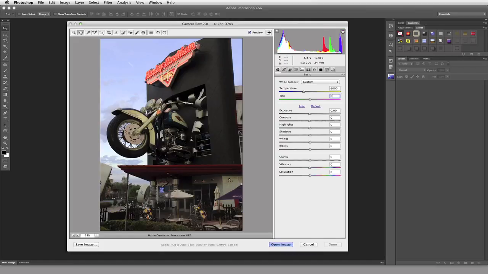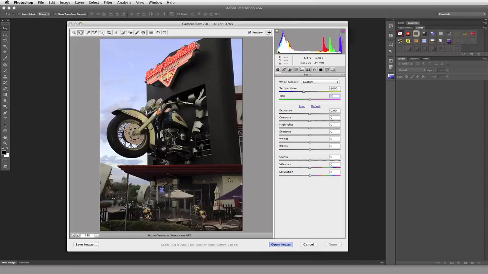So what I can do is click on this guy here, and this is my highlight clipping indicator. You can see the red is showing up here where I've got blown out highlights. Now if I turn that off, I'm going to see that it's not necessarily blown out and gone pure white. That means that at least one of the three channels has blown out information. Even if two of the three channels have blown out information, as long as that third channel still has information that can be displayed, we can possibly get away with that.